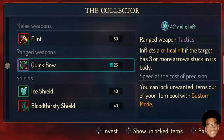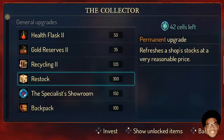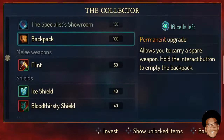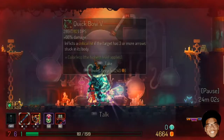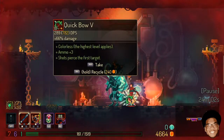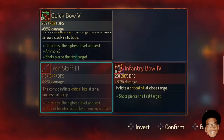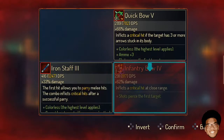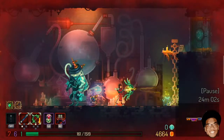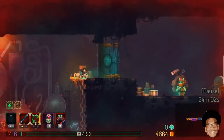Alright. I'm just gonna work my way up. What's up here? Gold? I better have more weapon options right now. Oh, and this is the cheapest one. I'll get that and then I'll get the gold. Critical hit, I can't read, it's moving too fast. Pretty quick, the target has three or more arrows stuck on his body. Compared to what I have right now. Critical hit at close range. I'm gonna take the new one, quick bow. Yeah, it is nice. That's a lot of arrows. Oh my goodness, okay, yeah, that's definitely better.